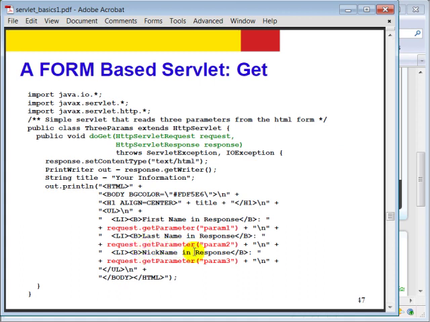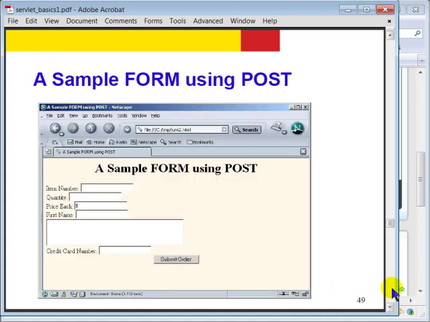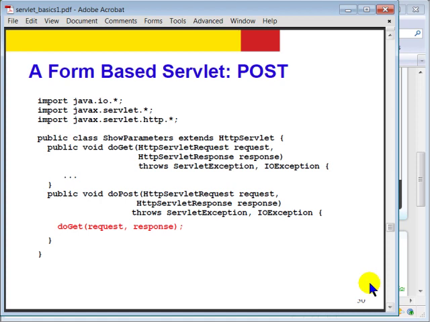Typically what you're going to see in a servlet implementation is that, because the operations of doGet and doPost are doing the same thing, you implement one method and then you call it. So suppose I have some business logic that handles the request, and doPost is just calling doGet, passing the same parameters, request and response.